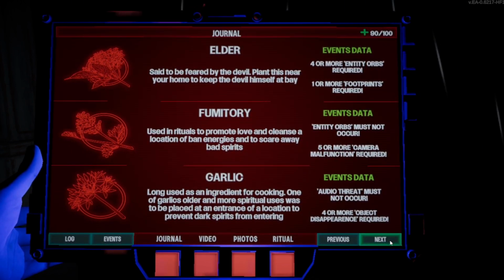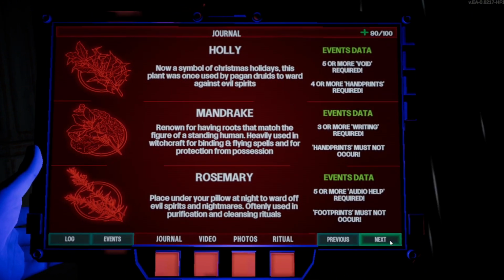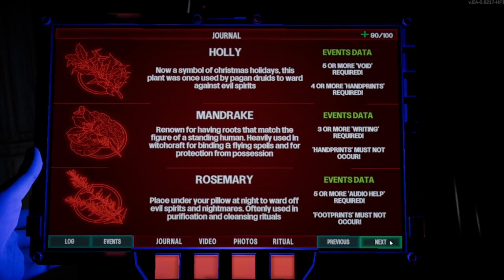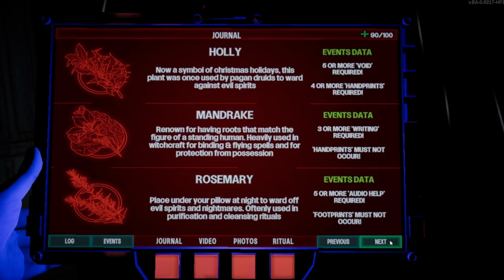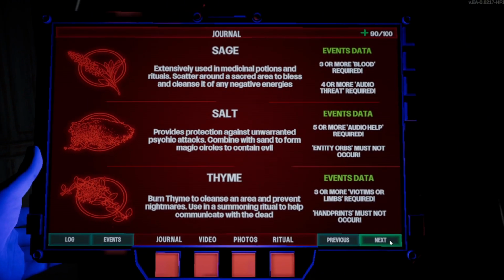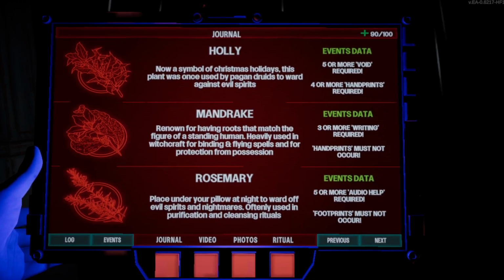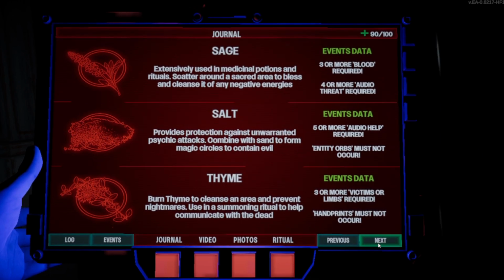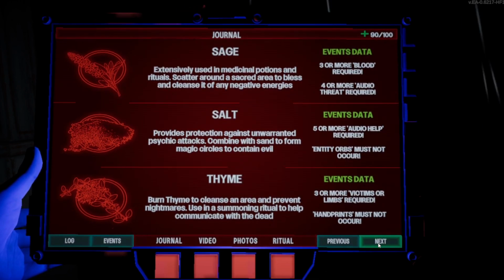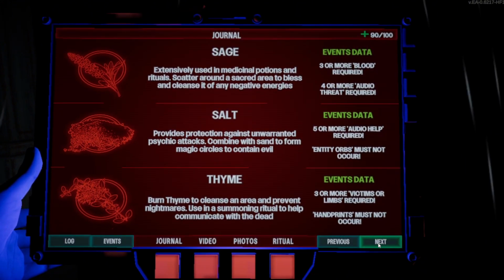Oh yeah, the footprints. We just need two more entity orbs. Holly's a possibility. We get more handprints, it looks likely. Holly. Yeah, well, it says 5 or more void required, 4 or more handprints required. Okay, yeah. My health is low. Oh, use a med kit. Yeah. Was that just getting damaged by voids? No, I got attacked.